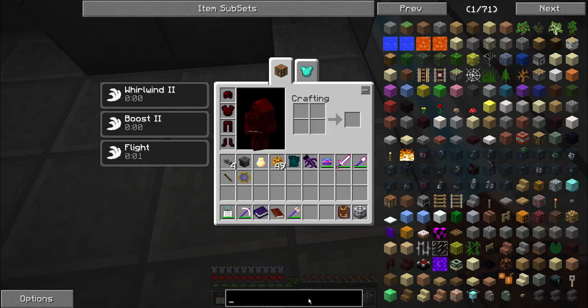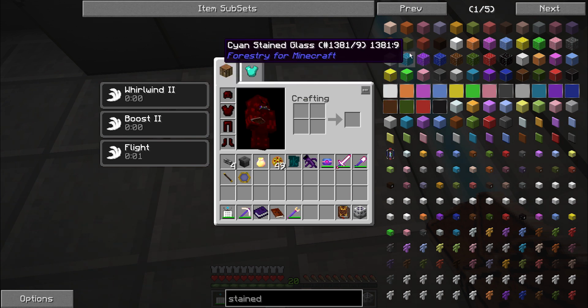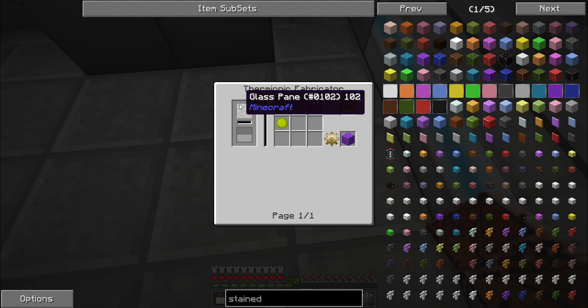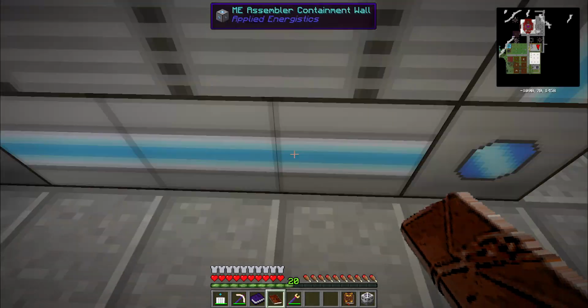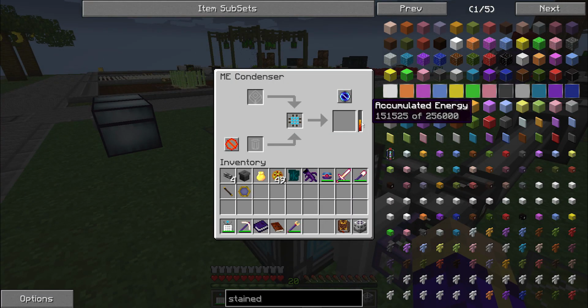The forestry stained glass is as simple as me putting the purple dye and propolis, any type of propolis, into a thermionic fabricator, which I've shown you before. It's going to need to be fed plenty of sand. I'm not sure if I can automate this very well. And I'm going to need a wax cast, which is just beeswax in a crafting table configuration. So I'll see if I can get that automated while I wait for the singularity, which is almost done.